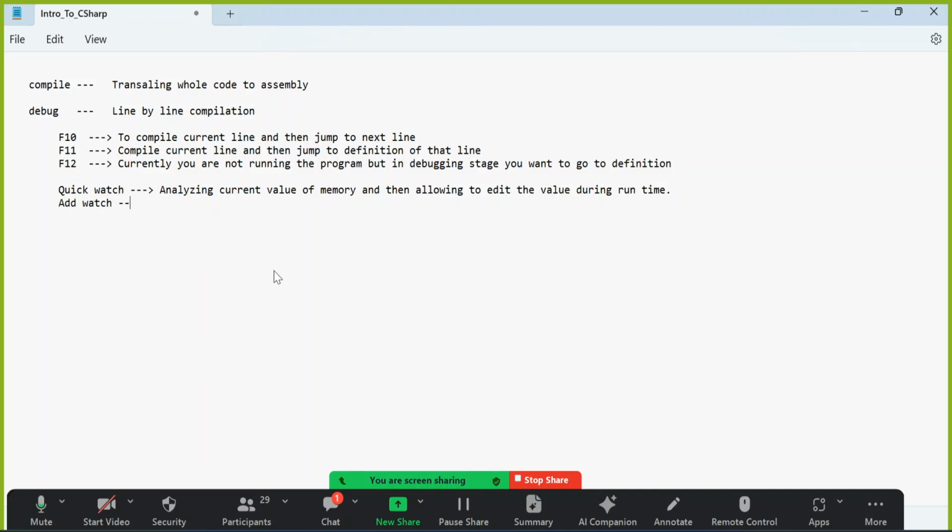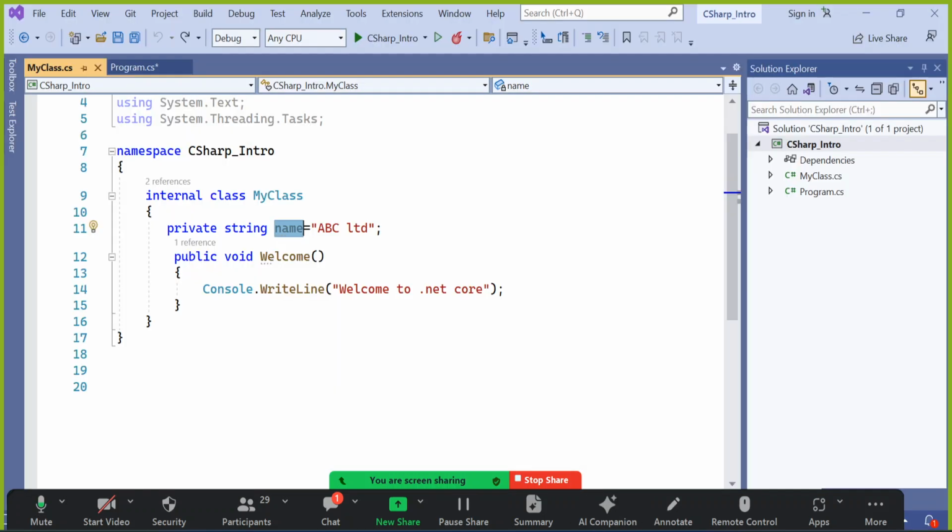Add watch indicates I don't want to manually go and watch whether the value is 7, value is 10, value is ABC limited, or value is XYZ limited. But the moment execution happens for that program, it will go on telling you at the bottom.